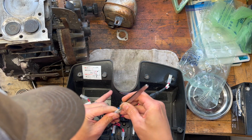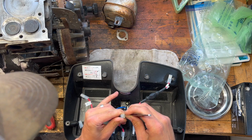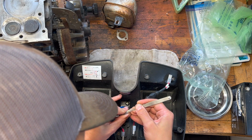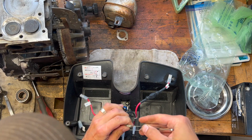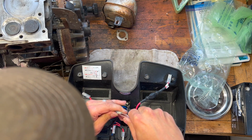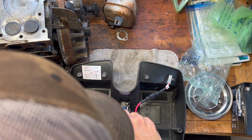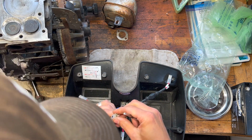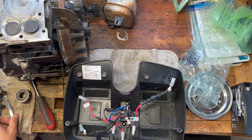So I was reading that you can, so this is a 12-volt system, right? So theoretically you could set up a car battery or a riding lawnmower battery and try to run it that way just to test it. But I didn't have any mower batteries offhand, which is kind of rare for me. I usually like to have at least one handy.